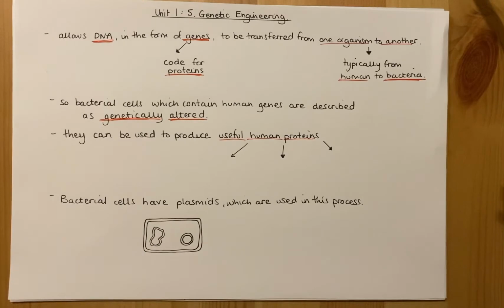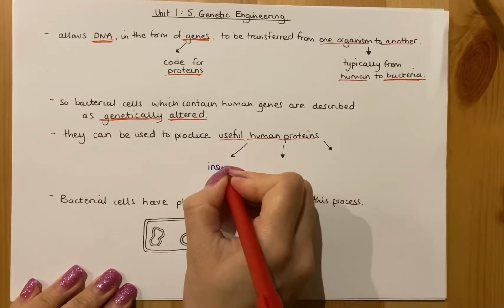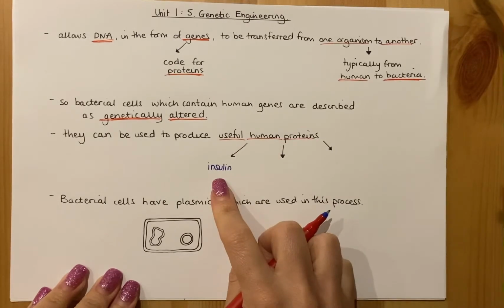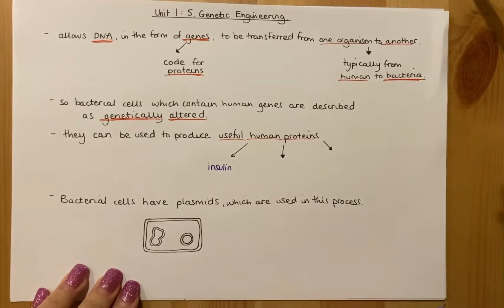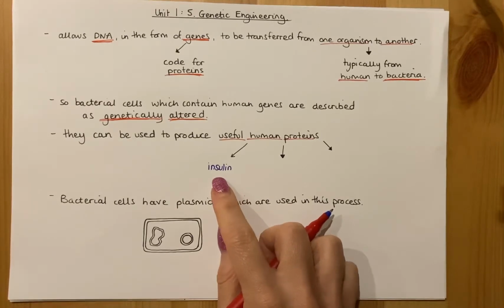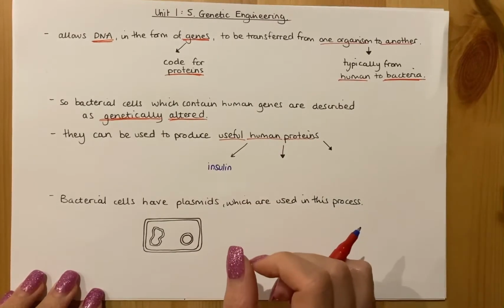So if you think for a moment what hormones we talked about, one of them is involved in treating people with diabetes. So one main example, and one we use genetic engineering to produce, is insulin. That's a really important one. Insulin is there to treat diabetics, so insulin will help a diabetic to bring their blood sugar down because they don't produce their own insulin. So we can produce insulin using genetic engineering.